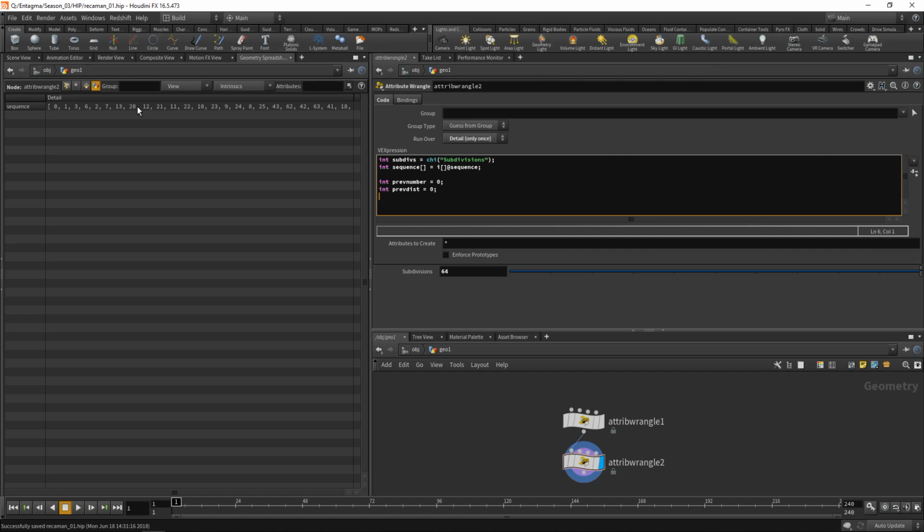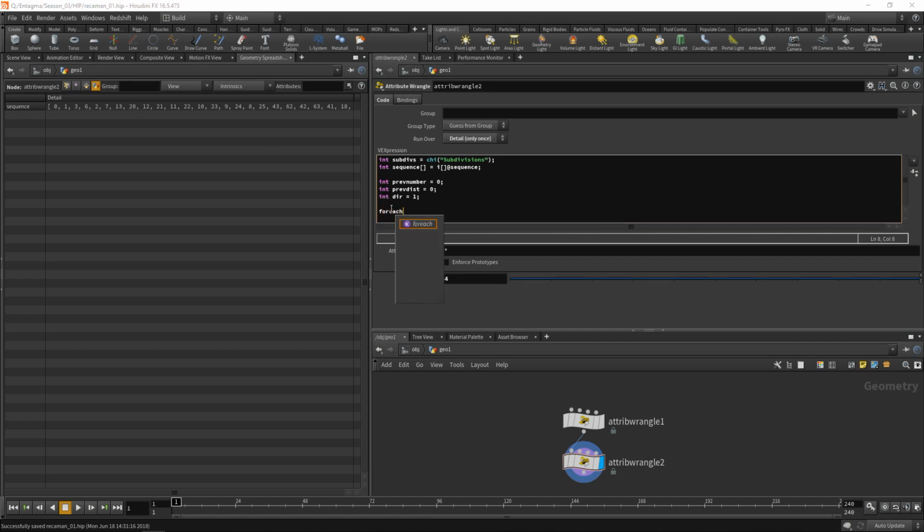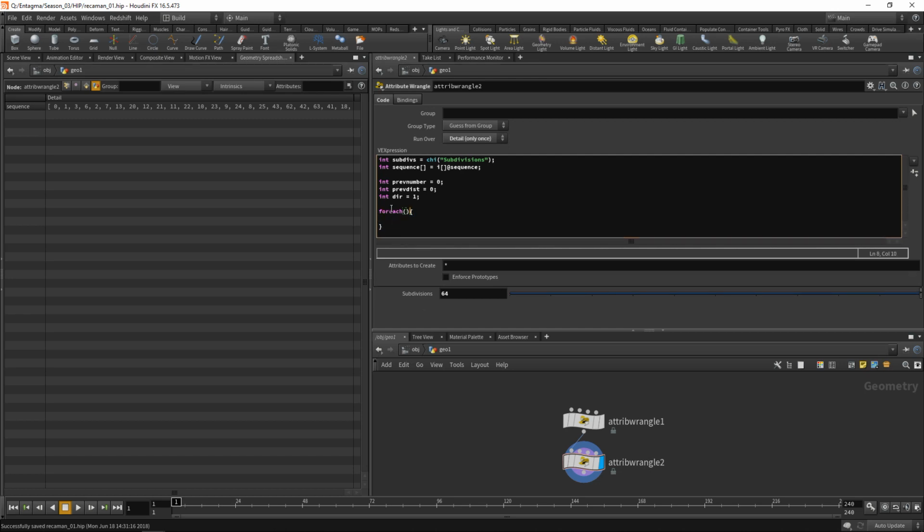And finally, I want to store the direction in which the arc is going, so if it's going above my number line or below my number line, let's call it dir for direction. And if it's 1, let's move it in the one direction, and if it's -1, let's move it in the other direction. So now we can finally start iterating over those values in our list here. So let's use a for each for that. We're always reading out the number a out of our integer list called sequence. So each iteration we're taking one value out of sequence, starting here, and writing it into a, and then doing something with it.